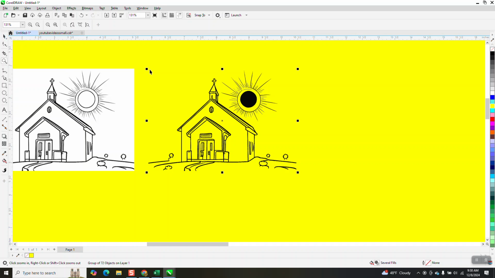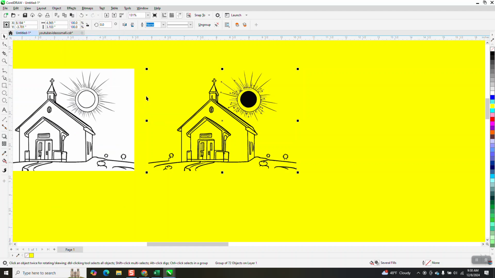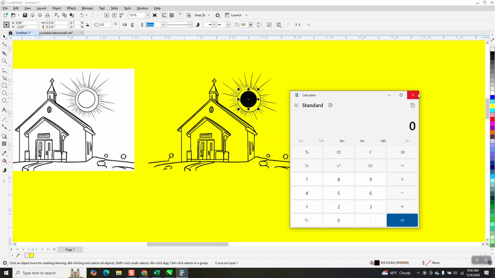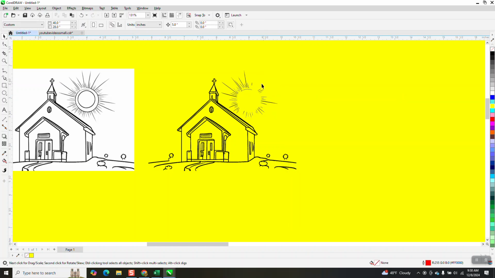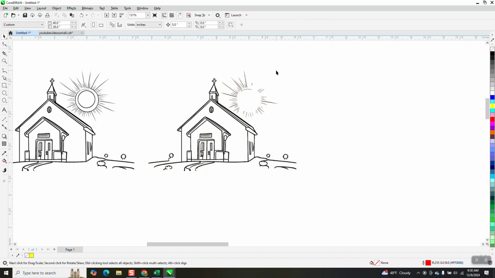Now, if we want to get rid of some of this stuff, we can go up to Object, Group, and ungroup all of it. And then we could grab this sun and don't hit calculator, hit delete, grab that. Okay, I'm going to get rid of my yellow box so we don't need it anymore.